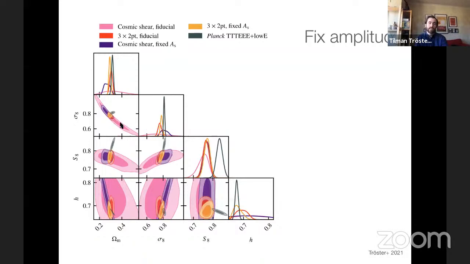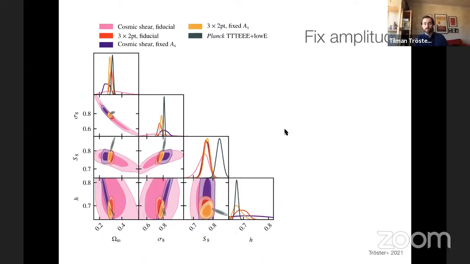So in pink here is again the fiducial cosmic shear results, and once you fix A_s, you're still on this banana. You just basically restrict to some subspace in omega m and sigma 8. But the tension in S8 here is essentially the same. You're getting slightly tighter because you break some of that omega m S8 degeneracy. So it's basically a leftover because S8 is not a perfect descriptor of the degeneracy direction. You break that, but because you move up but also shrink, the tension here with Planck is the same 3 sigma as before.